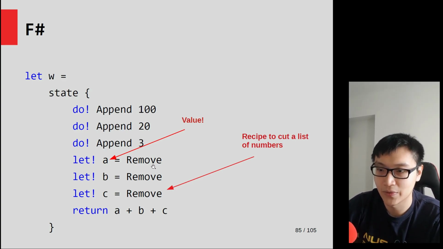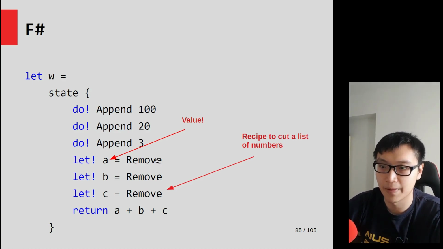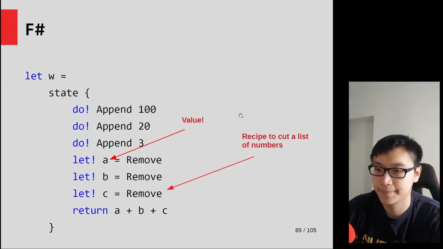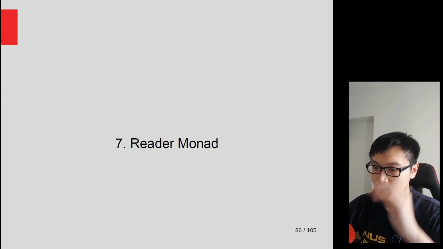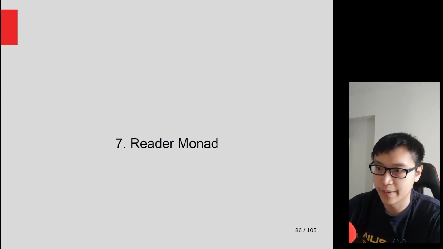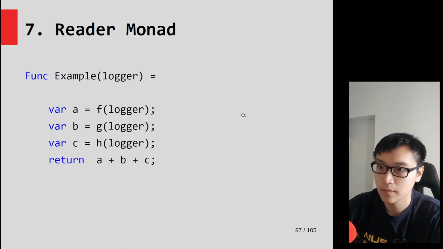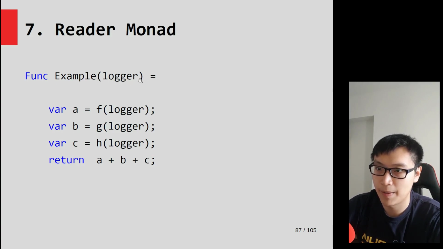And I think it's useful to do some thought experiments, to think about these two examples more. Let me introduce another example, the reader monad. For example, take a look at this code where you need to pass this logging environment or this dependency all throughout your code. So f, g, h depend on the logger here, and you need the logger in order to execute and get the values A, B, C.